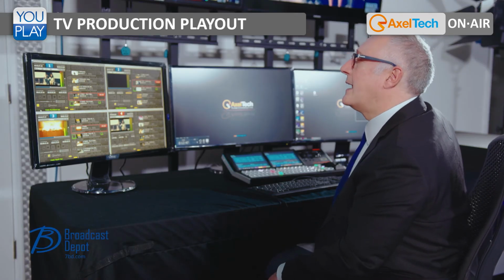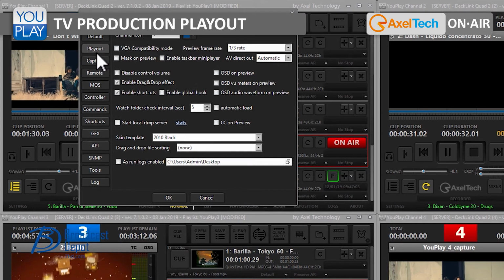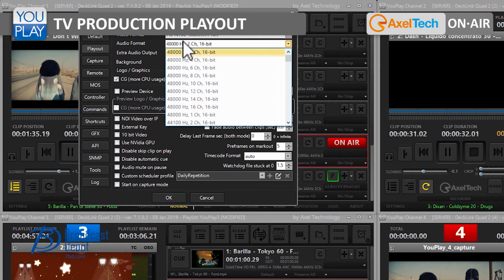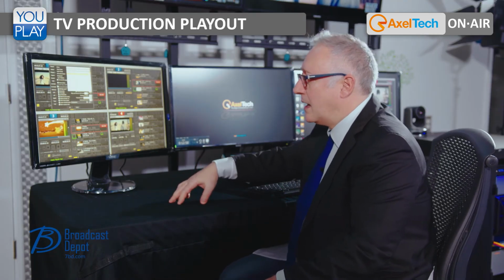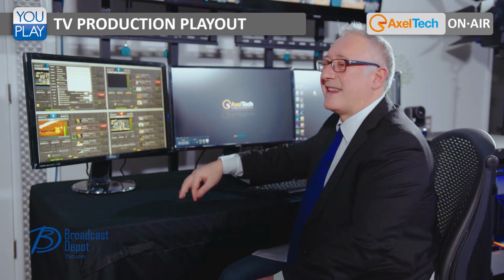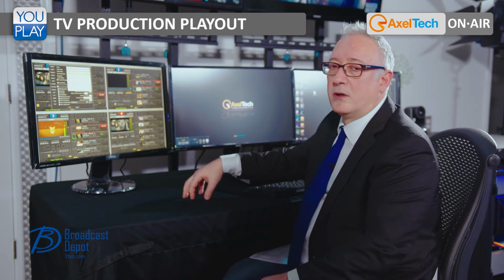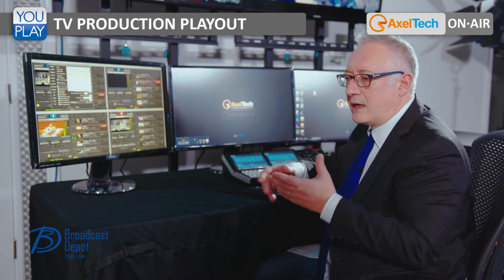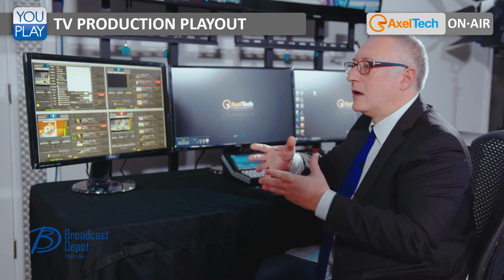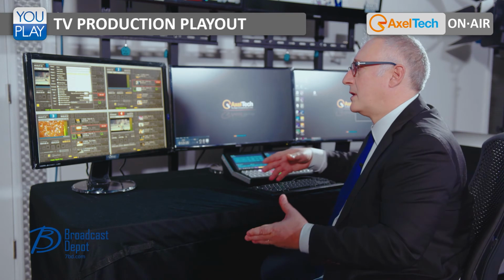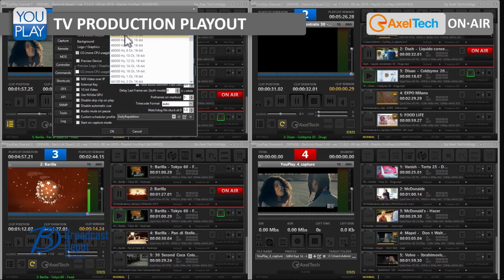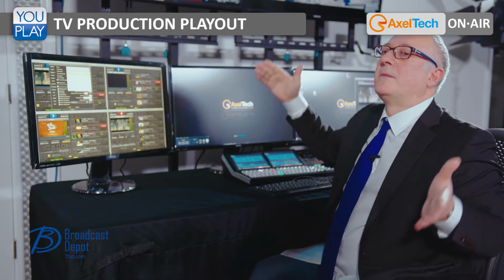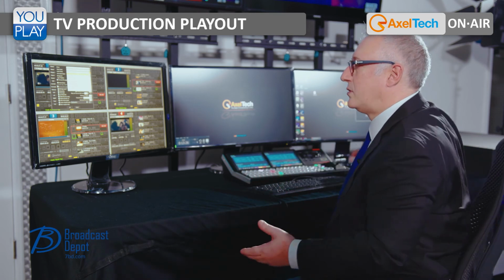A few words regarding the audio. There's great care in audio management inside the YouPlay. You can decide how many channels of audio you want to manage for each instance, from a typical stereo up to all the 16 embedded audio channels inside the SDI. This is quite nice if you're in a multiple language situation, or maybe you're using 5+1 or 7+1 audio. If you choose fewer audio channels than the ones contained in the video you are playing, the system automatically makes a downmix in order not to lose your audio.